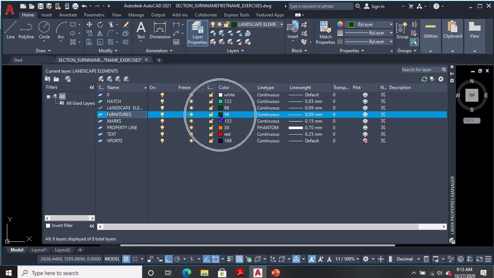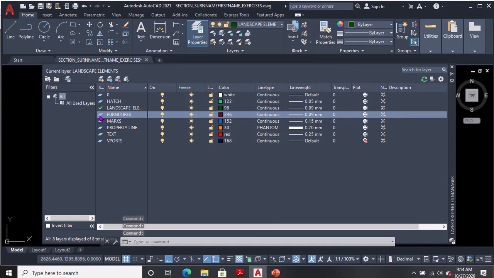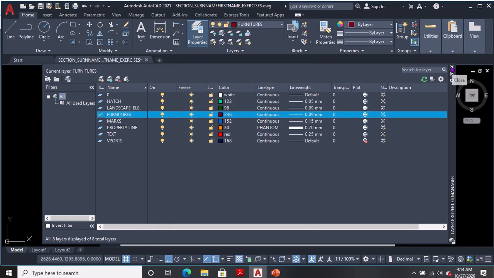Furnitures, you have to select the color number. Okay, let us try something that is like mulberry or sort of raspberry or maroon. So let's have color 246. Uniform po tayo sa layer names, sa layer colors, sa layer line type, and sa layer no plot and plot option. Okay? So select this one, click OK, double click it to set it current, and click close.